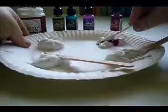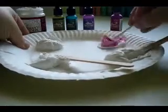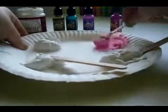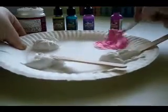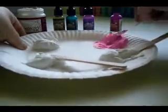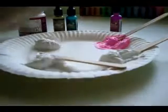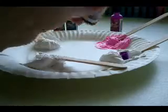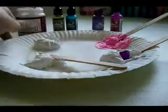I'm going to add just 2 drops of the plum. I'm going to stir it up. A little goes a long ways. See, it's still a bright pink. It's not super pastel, but it's still a bright pink. Gotta love that. Okay, and then I'm going to come over here and add a drop of purple.